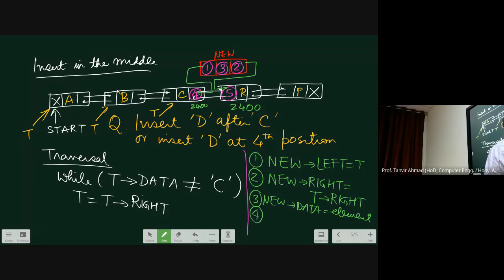The fourth one is that you have to modify the right part of it. Therefore, this is very simple. What is the name of this part? The name of this part is T of right. Therefore, T of right. We continue. Now, by this method, what will happen? It will establish a link like this. And now, this one is now broken. Now, this is broken.